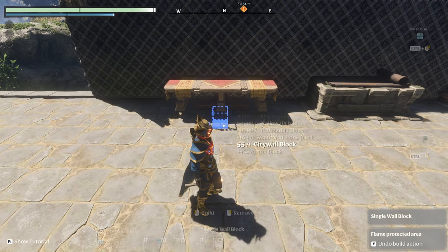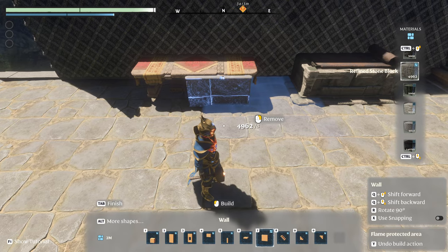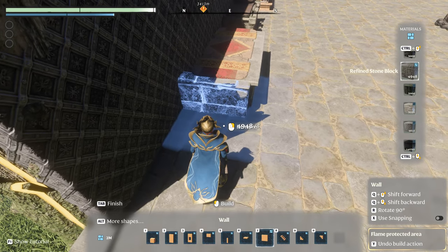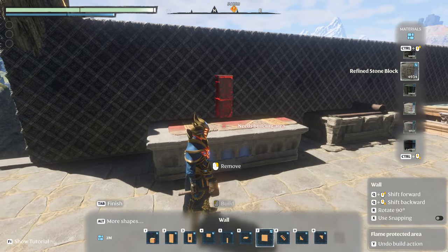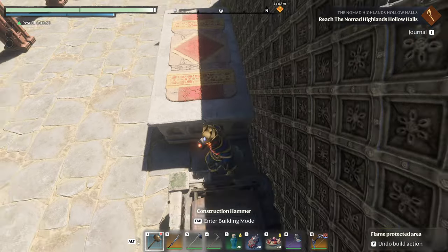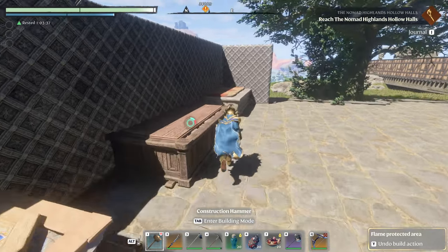Get my trusty little hammer back and we are going to go to the good stuff — refined stone block. We're going to come back to number seven. Remember, snapping is off; if I had snapping on it's going to do all kinds of weird stuff. I actually honestly could have brought that shelf up just a teeny tiny bit more than what I did and it would have been fine, because getting the full lip right here is what you really want.